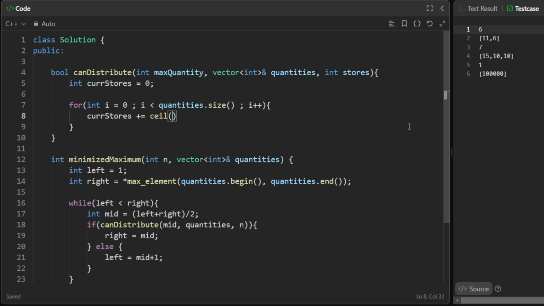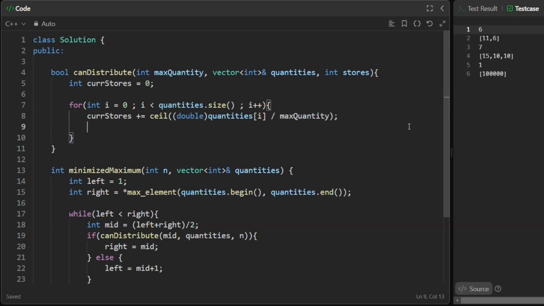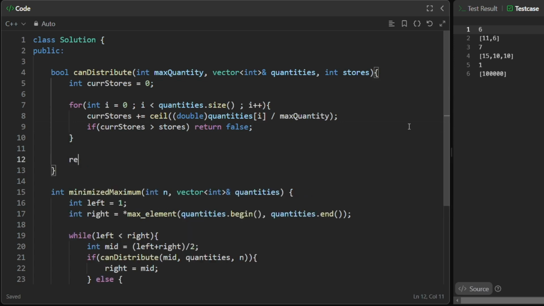So now our variables are integers, so we will need to typecast it to double for applying ceil. So we'll write double here, and then we will do whatever is our quantities of i divided by the max quantity, right? And then if at any point our currentStores exceeds the number of stores given to us, then in that case we can return false here itself, right? Otherwise at the end out of the loop we can return true.